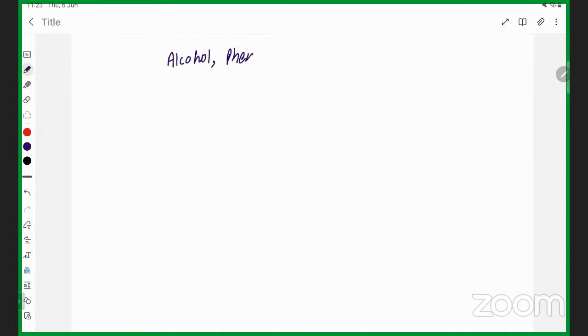Alcohol, phenol, and ether. As soon as the possibility is there, you finish the chapter, okay? Because once St. Joseph school starts now, we hardly get the time to finish the chapter. Then finishing will be very difficult because you will hardly get a class once or twice weekly. The offline tuitions are there, so I cannot do much more. So before this summer vacation gets over, you finish all the chapters.